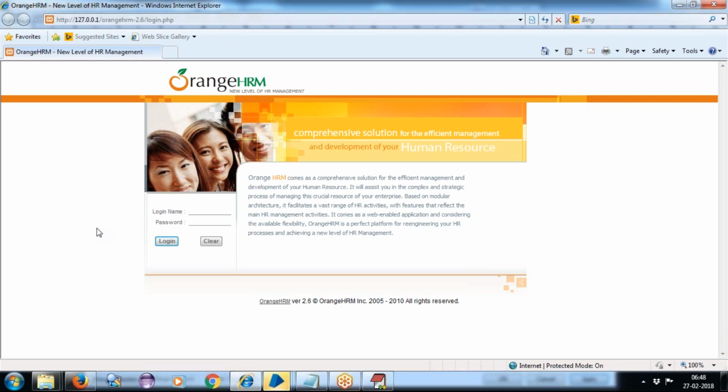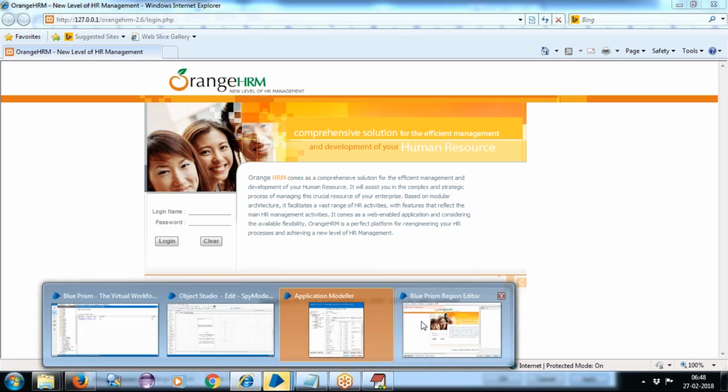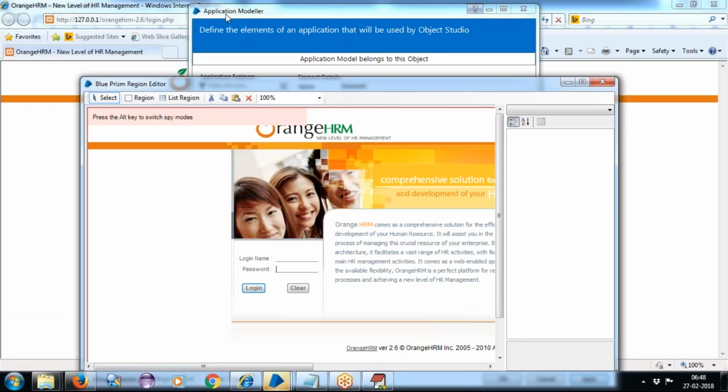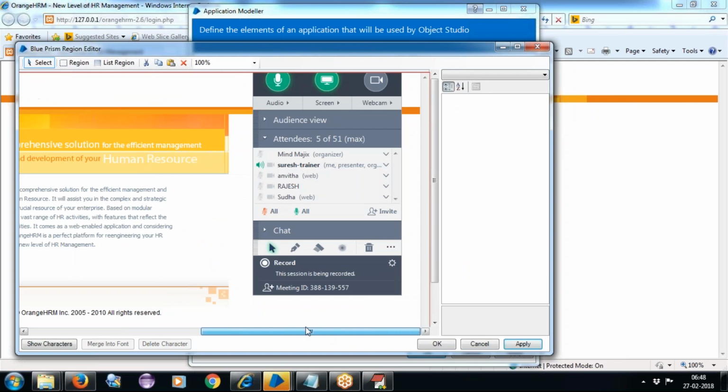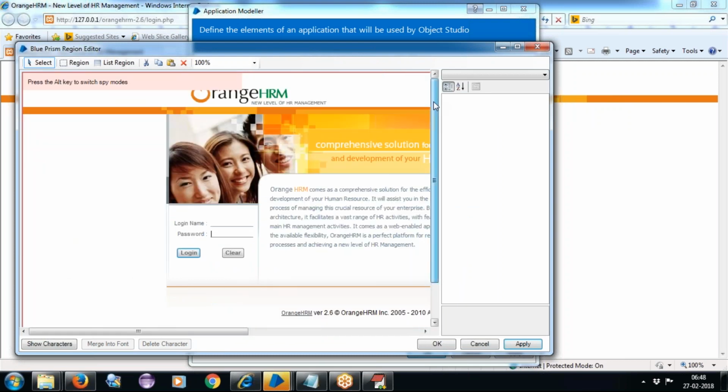Right, now we can see here, we are getting one more window, the Blue Prism region editor. Whatever our active screen is, it was captured as a snap of the whole screen.